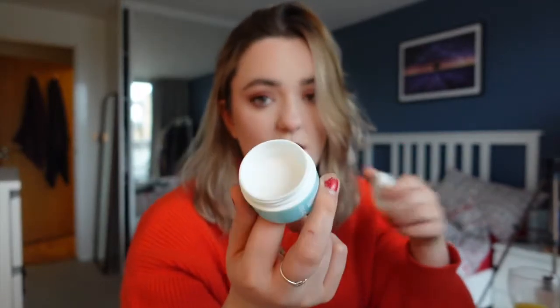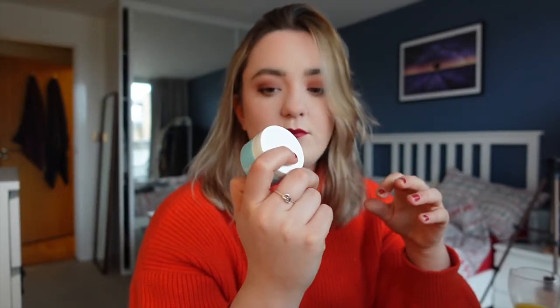Back onto skincare and the brand Bliss — so the face wash and toner I have bad reactions to, but the Cream to Water Hydrator for All Day Moisture I absolutely loved. It is exactly what it says on the tin: it's a gel texture but carries so much moisture. Although it's gel-like, refreshing, and super light, you can feel it's actually doing a lot and it's really really moisturizing. I loved this one.